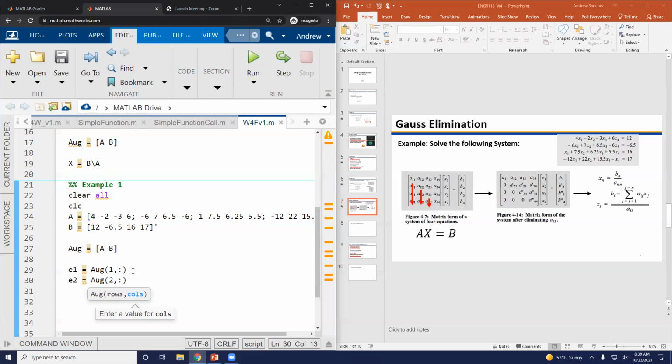One more color. Can I add them? Yes. So what do we want to do? Do we want to add E1, E2? Okay.